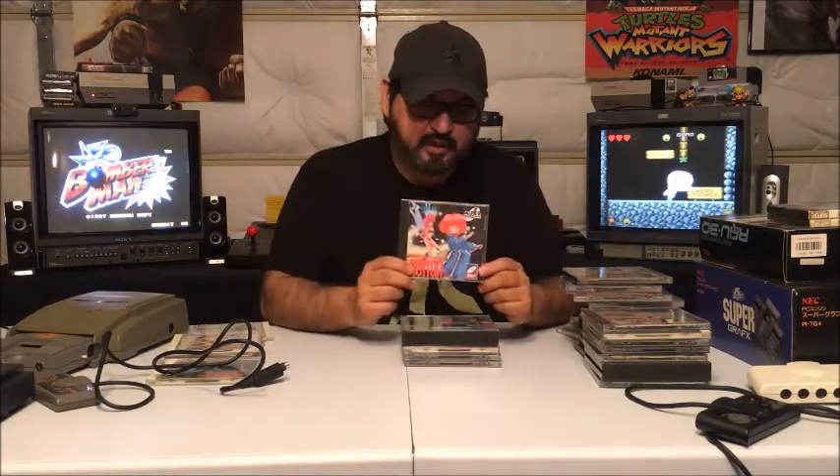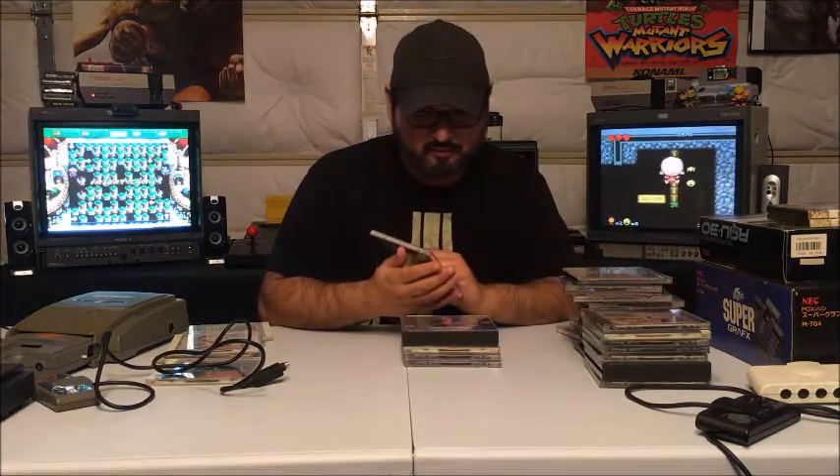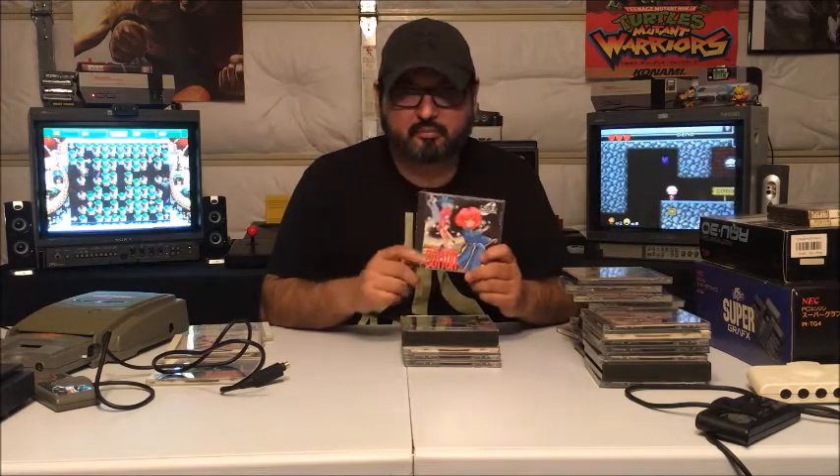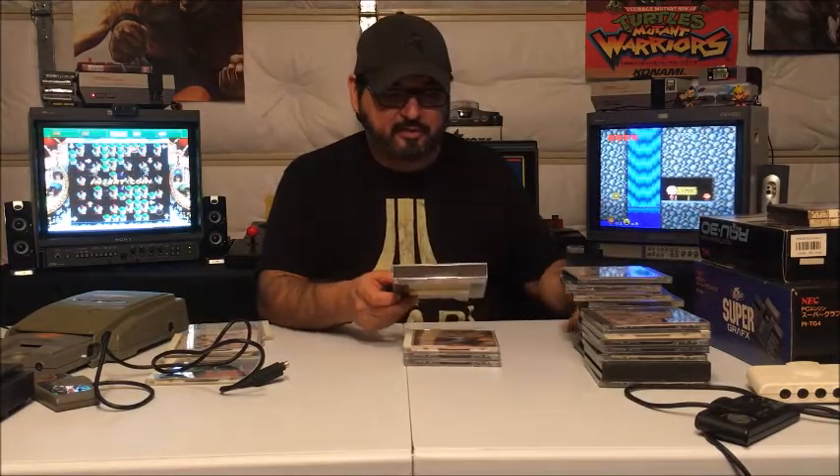Cotton has the TTI logo because it was very late in the game when TTI was marketing. Cotton is a very expensive game — I think it's like 300 to 350 bucks, for sure over 200 bucks. This is one of the games I got in a stack of about 15 when I met a guy at Conan's Pizza in the early 2000s and gave him 100 bucks for the whole stack. It's a cute-em-up — a shoot-em-up with cutesy characters. You play as a cute little witch and the fairies are like the options. Really cute, really fun, good music, very sought after.